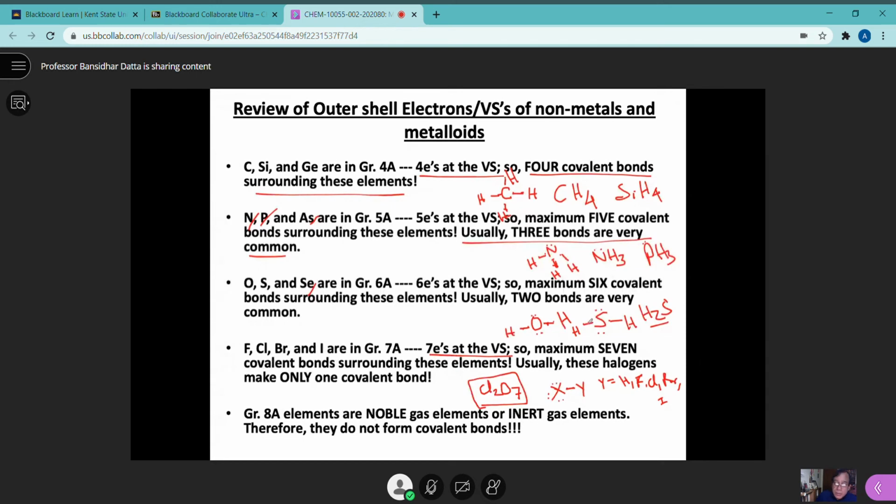Hydrogen is the exception. It doesn't follow the octet rule because it cannot accommodate more than 2 electrons. That's basically sharing 2. Why? After sharing 2 electrons, the configuration of hydrogen becomes helium, He. Helium is stable, so it is stabilized. Oxygen is stabilized because it's sharing to get 8 electrons and adopting a configuration very similar to neon. Neon is an inert gas. This one is argon, and so on and so forth. So that's the octet rule. Same rule applies.